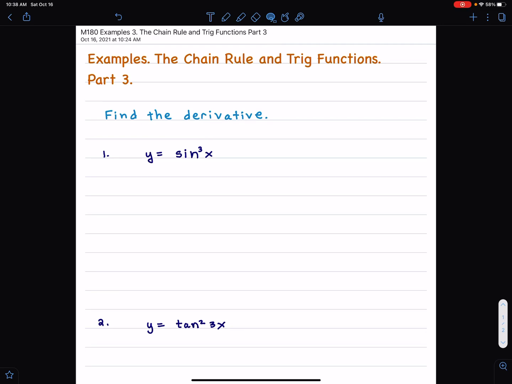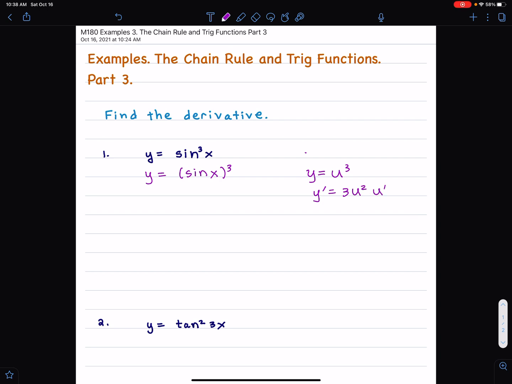Okay, how are you? Well, what we're going to do here is find the derivative using the chain rule. On this problem right here, we have sine x to the third power. So what I do is, right over here in the middle of the paper, why don't I write this as sine x, parentheses, to the third power? Then I can really see this is y equals u to the third power. Now, when I take the derivative with respect to x, y prime, that's 3u squared u prime.